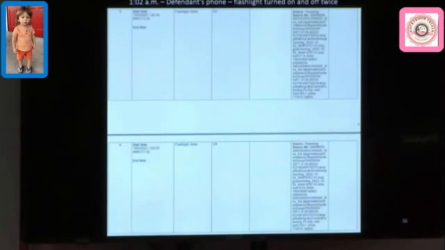The next slide is a continuation, and the flashlight turns back on again, and then back off. How long was it on that time? About 9 seconds. All right, so at 1:02 a.m., two sessions with the flashlight, one about 10 seconds and one about 9 seconds long.